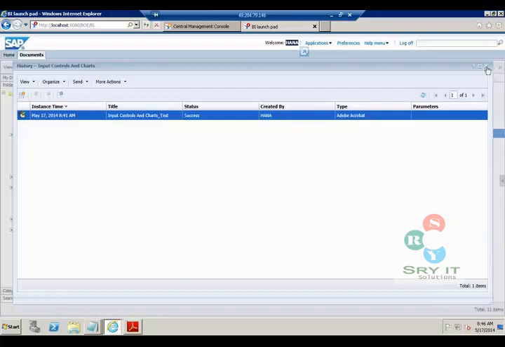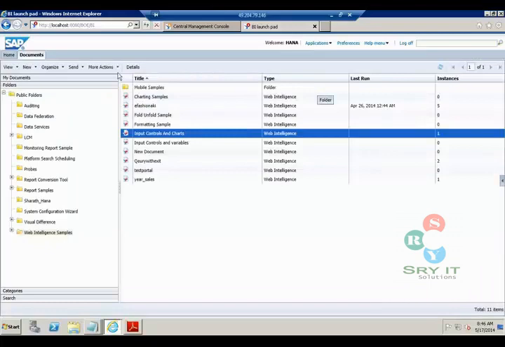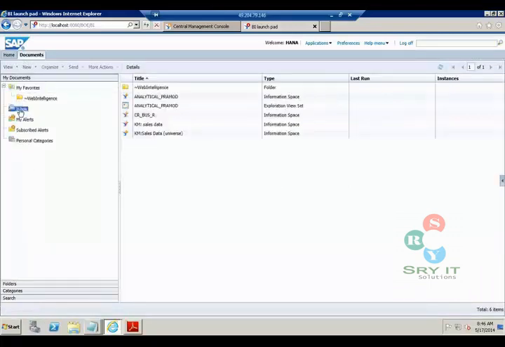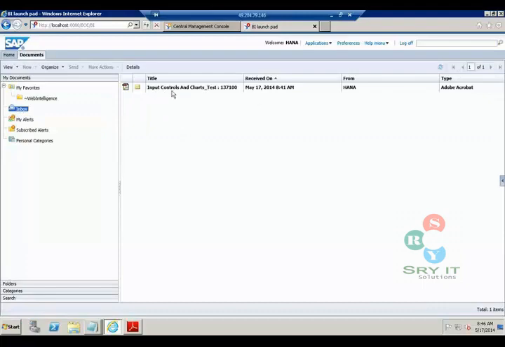Okay, let's go to the inbox folder and see whether this input controls and charts underscore test instance exists or not, which has been executed at 8:41 AM. Go to My Documents here. There is an inbox folder, input controls and charts underscore test, which has been executed at 8:41.